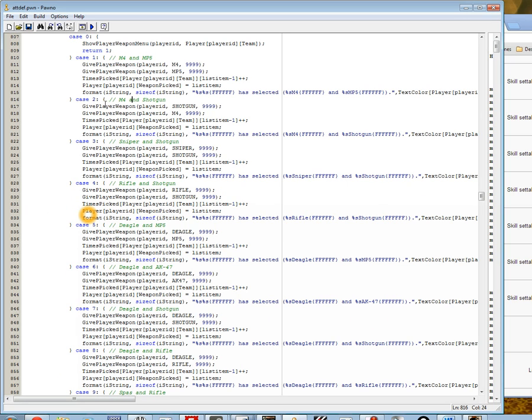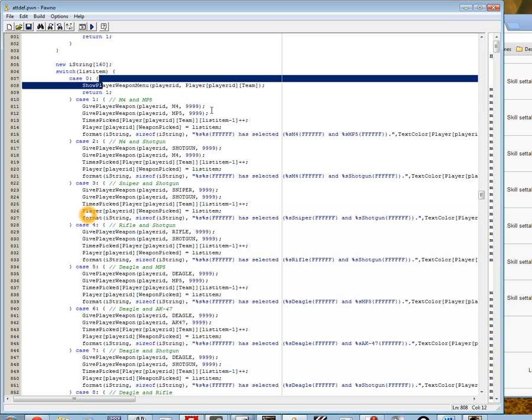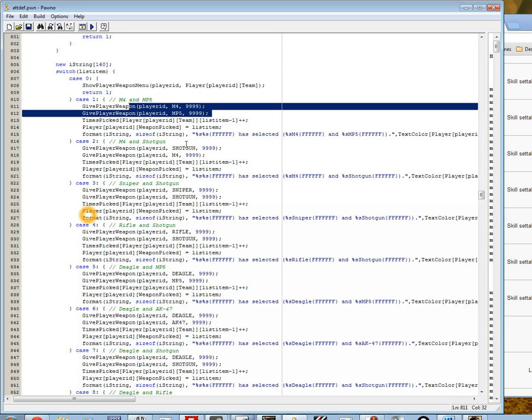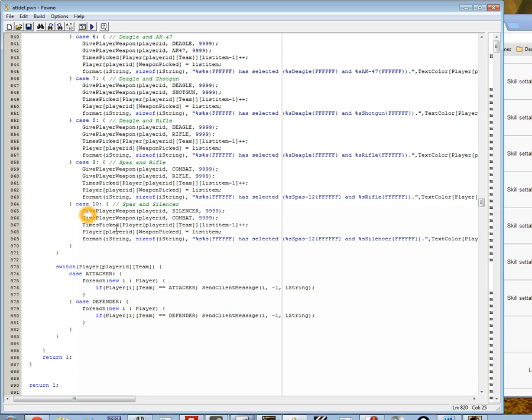Our second weapon set, which means our third weapon set, is because the first one is the title, the second one is our M4 and MP5, and the third one is M4 and shotgun in the game. Is this. So as you can see, I said the third, but it's the second, so that's why we type limits list item -1. And you do exactly the same for this, but instead of M4 MP5, I put M4 and shotgun because our second set is M4 and shotgun. And do exactly the same for all the 10 sets.